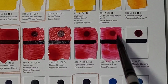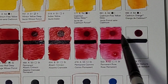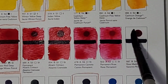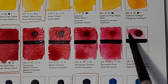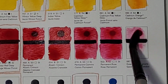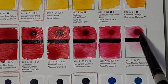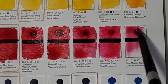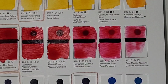So far, my favorite rose is the Da Vinci Red Rose Deep. For some reason, I like that the most. Although the difference between Da Vinci and Daniel Smith quinacridone rose is very small, there's something about that tiny bit of color desaturation that I prefer. Probably because ever so slightly it leans toward a warm red, which is my favorite kind of red.